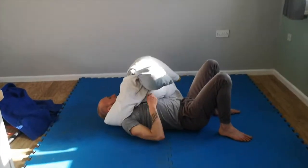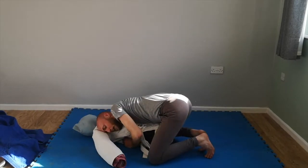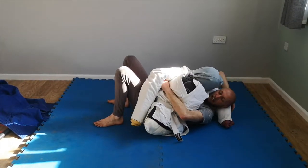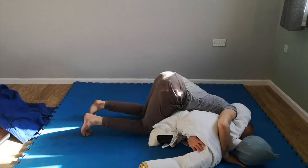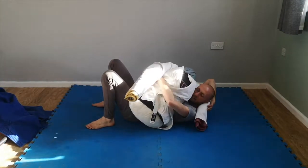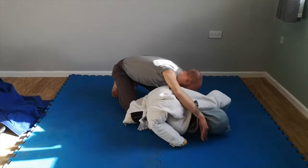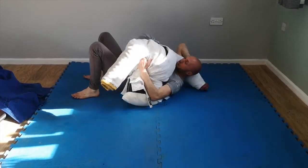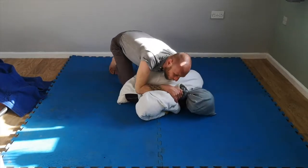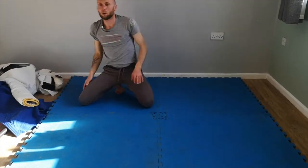Arms underneath my head. From here I'm going to roll over, head out, and now taking it back. He's got his arm underneath my head in Kezi. I push over, turn, put my head out and through. Arms underneath my head - push over that shoulder onto my knees, head out, up here again. Arm underneath, arm over the back, turn onto my knees and out. That's one way we can practice that initial escape.